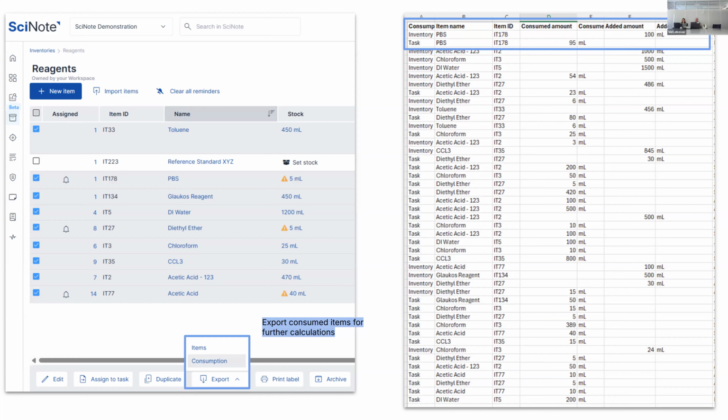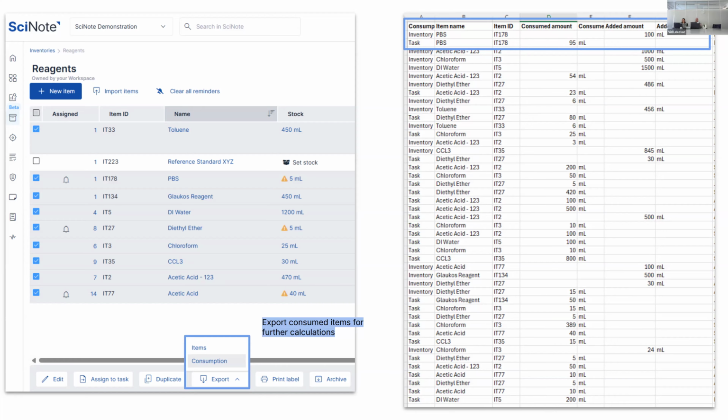Also, Excel at the end of the day allows you to look for trends and see if something is looking off. Maybe I would just mention here, we have a lot of testimonials from our customers who, based on this Excel sheet, saw trends in how they are consuming things, and they were managing their forecast and their budget a lot more easily. Because of that, they obviously saved money and also worked more efficiently. So they didn't overstock, or miss a reagent when they needed it in the inventory.